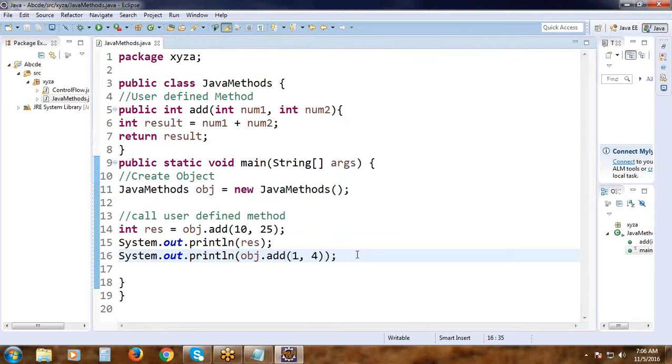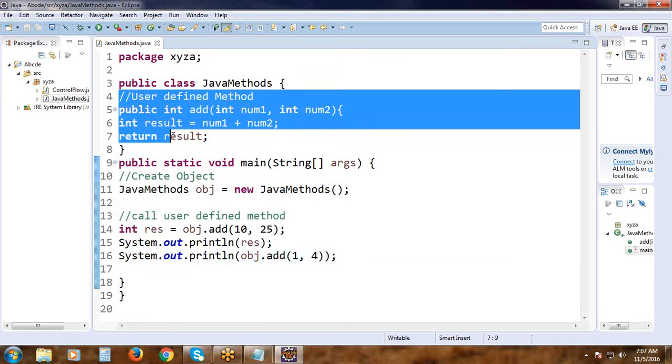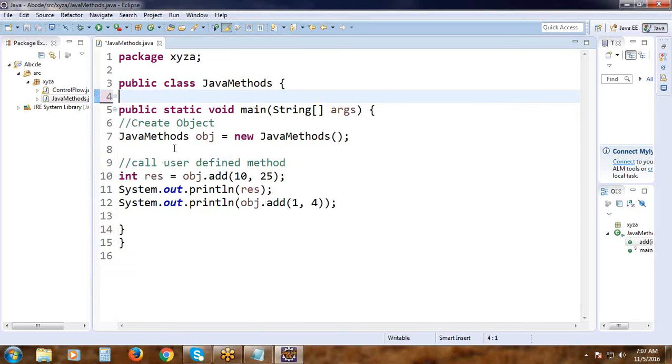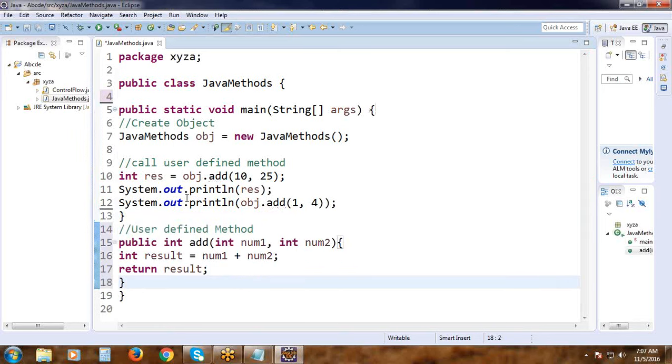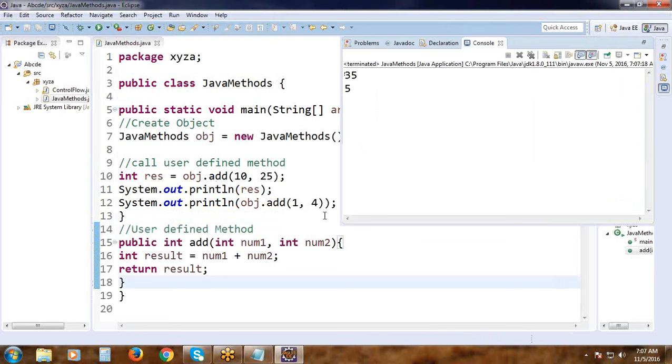So, the method we have to create before the main method, sir? After the main method also, no issue, but within the class body. Observe, in the last class we discussed this, after the main method but within the class. This time it is after the main method, not before. Any issue? No, sir.